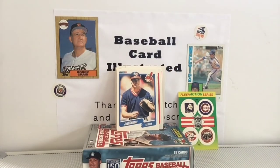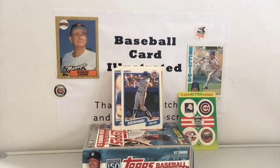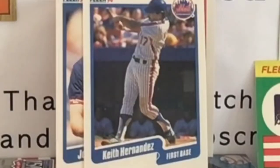Joel Skinner. Right, he probably wasn't one of them because he was in a different league at the time. But catch him with that batting helmet on. He's ready to go. How about this? Isn't this your favorite Seinfeld character? Oh, Keith Hernandez.